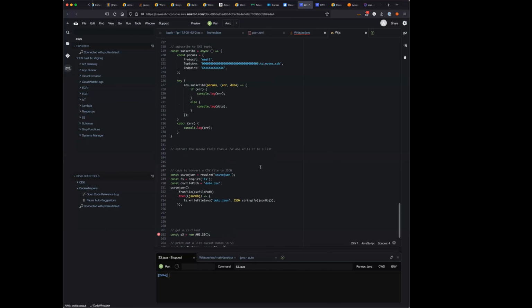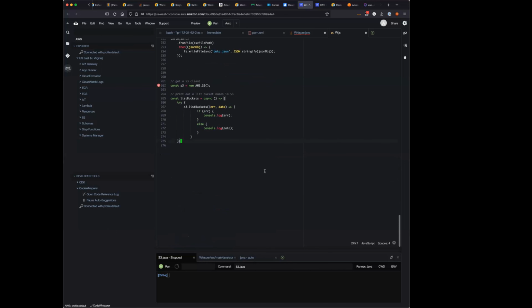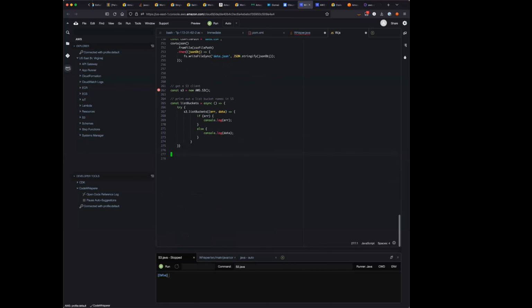But I was going to show you some other things you can do. I'll show you another one. Yeah, so here's just another example. I'm going to say put an item into DynamoDB. How about that? And we'll see what this does. I actually don't know what this is going to do.